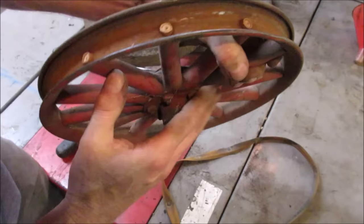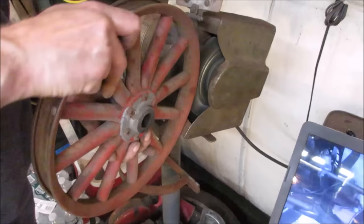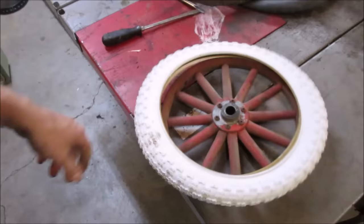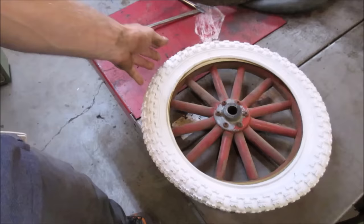I'm gonna go clean that up on the wire wheel. You can put a tire on it. The call for 16s, I thought early tires were made of real rubber. I was thinking of white. I wonder if that might be a little too white though. We could dirty them up, I guess, later. So why don't we throw some black paint on them and just rub it off to match the look of the body of it. I don't want them looking spiffy, but we'll see. Let's go get one on there and we'll go from there.